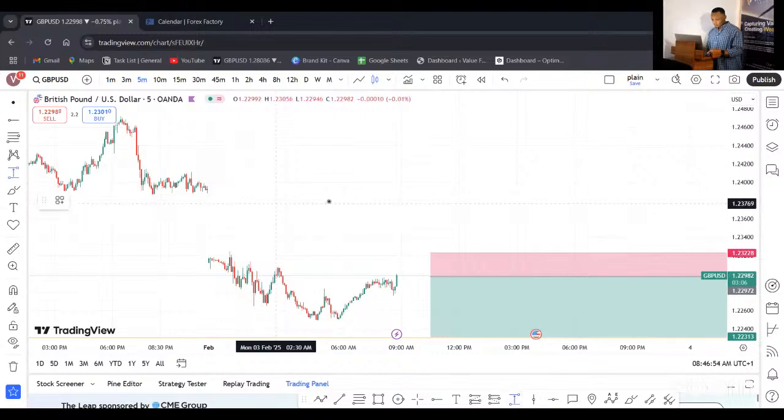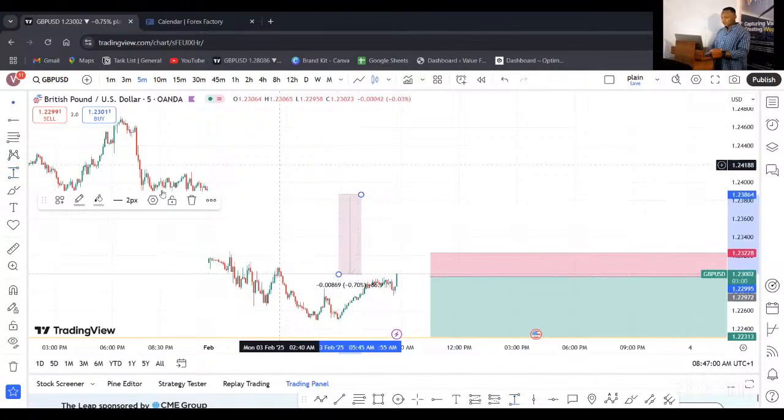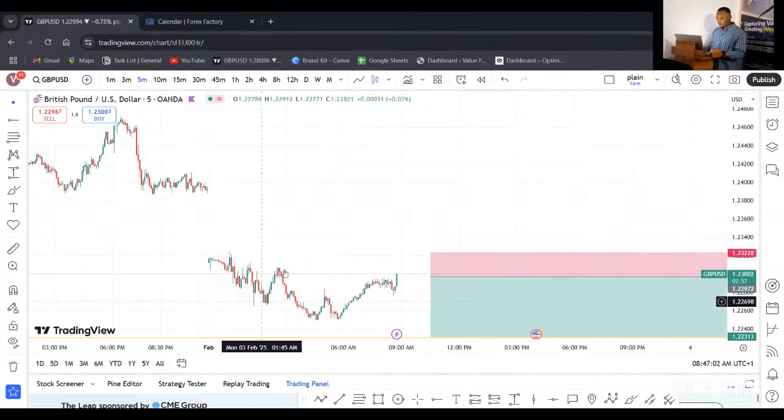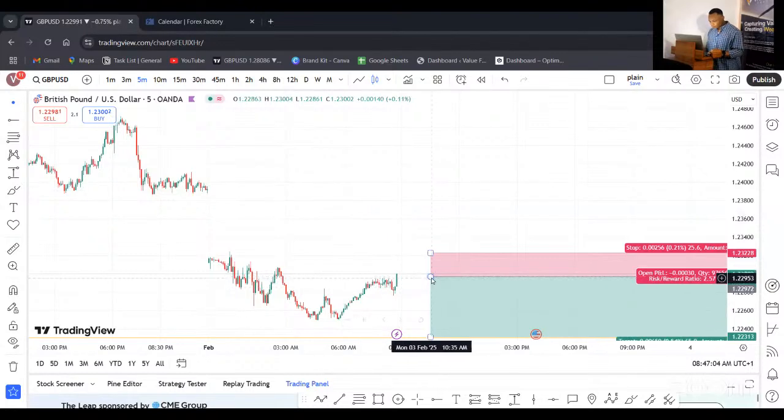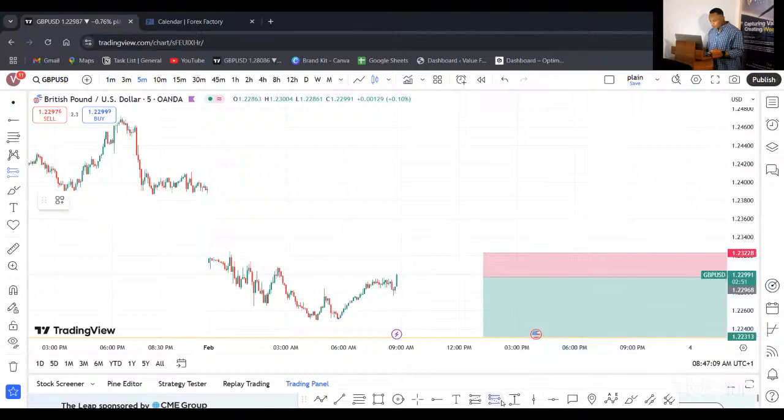Let's calculate how far that is going to cover. This is about 80 pips, so this is quite decent. I'm very open to this GBP USD buy. And then when it's done buying, I can take myself to the downside, because remember, I always say we trade what we see in the market, not just what we want to see.